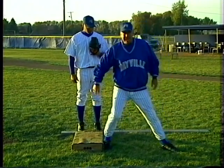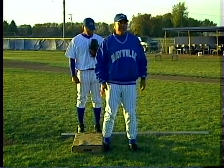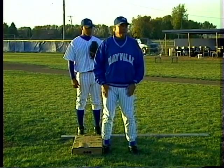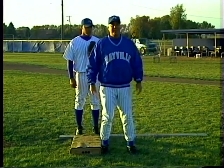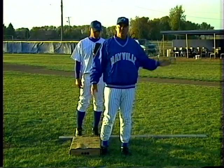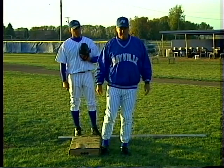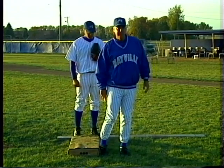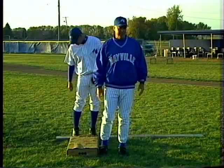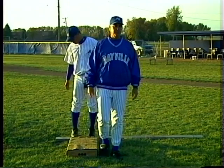Now if I turn my heel and make sure that my heel is flush against the rubber, I'm doing a much better job of keeping my body in alignment and thus providing that ability to stay in straight lines. So make sure that you observe that the heel stays on the rubber. Do not let it fly away from there because you're going to run into immediate alignment problems if you do that.